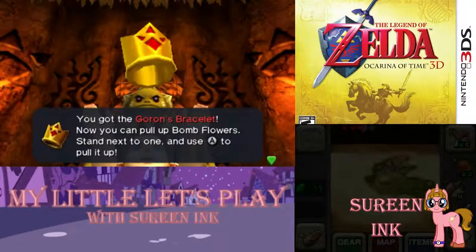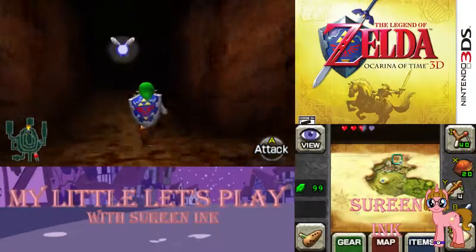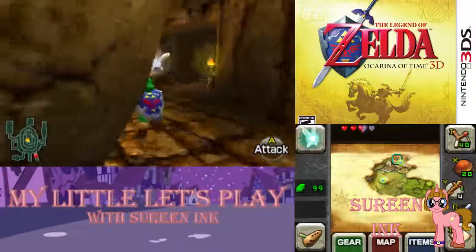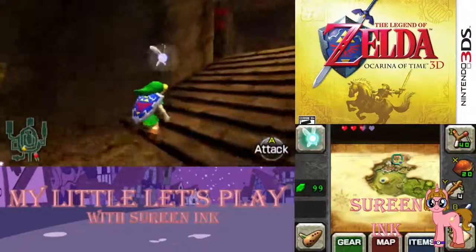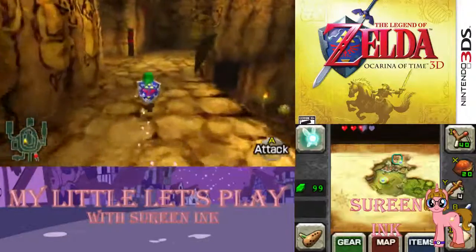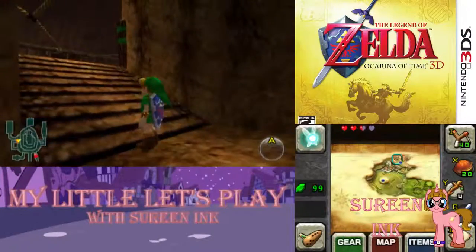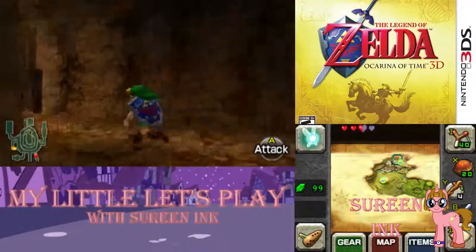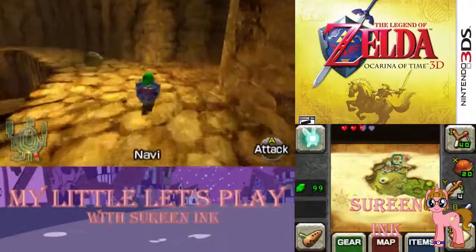Yay! We got ourselves Goron bracelets. Now we can head off to Dodongo's Cavern, which will be the next episode. We'll make our way there this episode, but next episode we'll actually traverse Dodongo's Cavern, one step closer to the Spiritual Stone of Fire. I can never remember my way around here. I got lost here last time I played. Is it left or is it right? I think it's right, because I have to go all the way up. This place confuses the crap out of me.